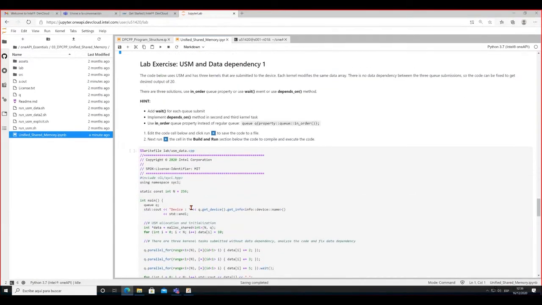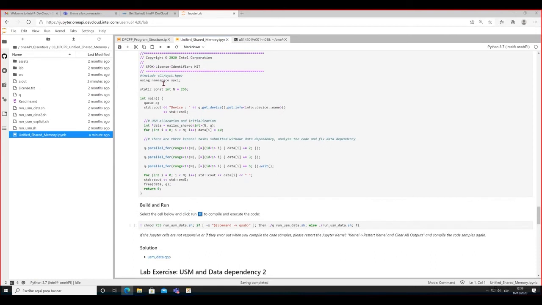Well, so here, for example, I'm going to present the same example. Here the data is initialized: all elements are set to 10. It is created in shared memory, unified shared memory. We have three kernels. The first kernel adds 2 to the elements, the second one adds 3, and the third one adds 5.